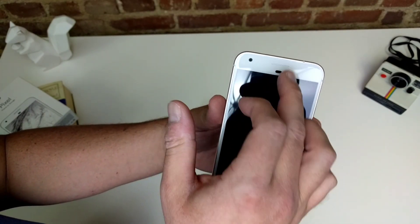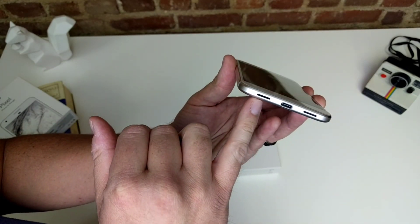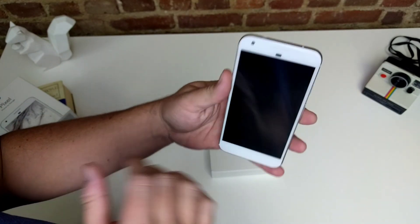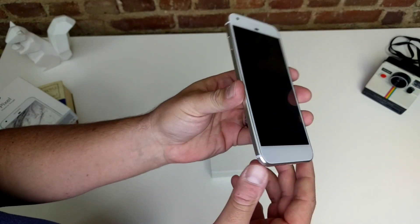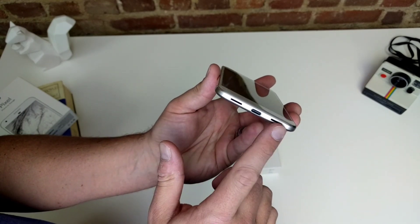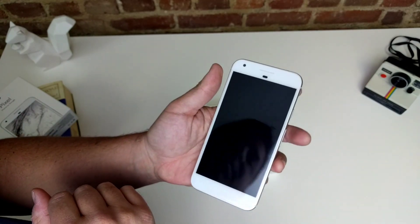You've got your usual array of sensors across the front. You have a single speaker across the bottom — so no front-facing speakers, we'll talk about that in just a second. You do have a headphone jack, which is awesome — it's crazy to think that that's a feature now. Then a power and volume rocker, nothing really out of the ordinary from a port standpoint. USB-C here at the bottom, and this is actually a microphone port here, so when you play audio you'll just hear music out of that single speaker.